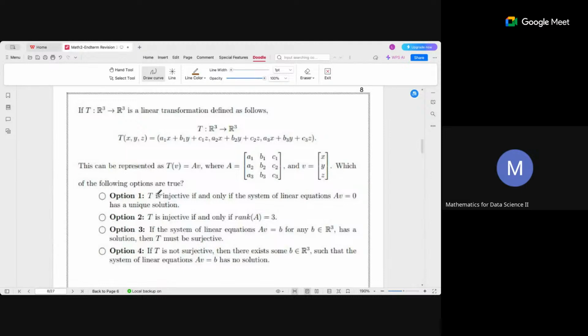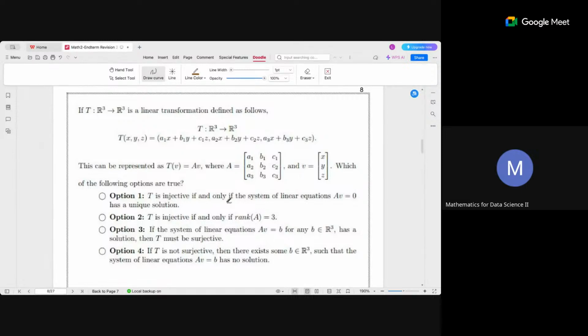Okay, so we are having a linear transformation T from R3 to R3. This is the general form that is given. From the general form, the matrix representation is given. Now, can you tell me what is the basis with respect to which this matrix is formed? 1, 0, 0. The standard ordered basis, right? So they have considered the standard ordered basis for obtaining this matrix. Now the question is, which of the options are correct?